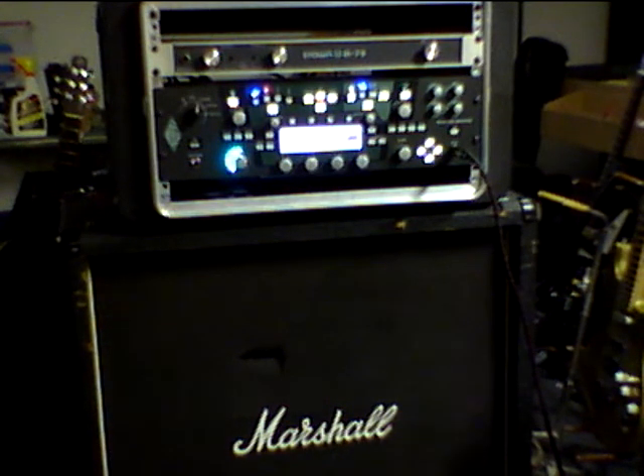I'm playing through a Stratocaster 1984 with an APC humbucker in the rear and single coils — stock single coils in the front — just to give you an idea. Front pickup, lightly picked. As you can see, I didn't touch the volume. I just switched to the single coil and picked lighter, and it just cleans right up. This thing is just phenomenal — you can set up any tube sag you want.